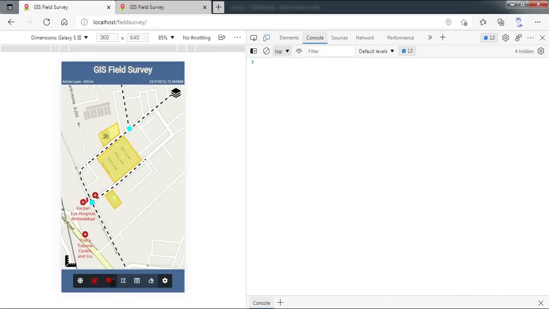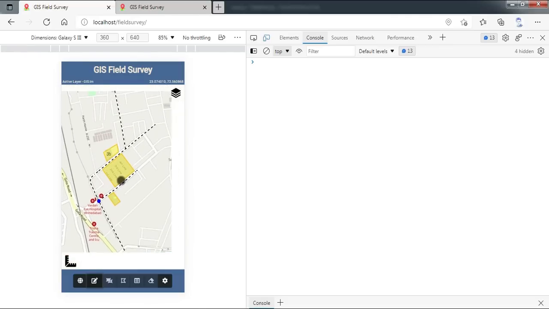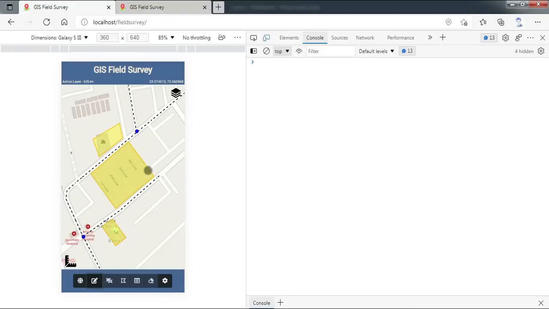Now let me stop adding feature. Let me stop editing. There is only one landmark. Second is not there because styles are not updated. Let me do zooming and zoom out. See, other landmarks is available. So now we have two landmarks. So this is how I added landmarks into the database.